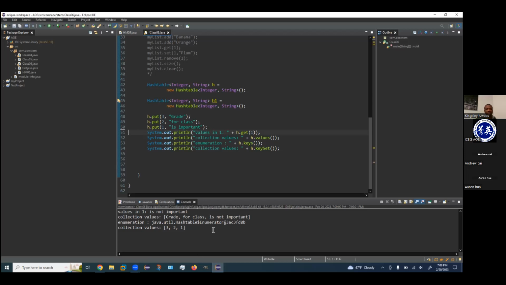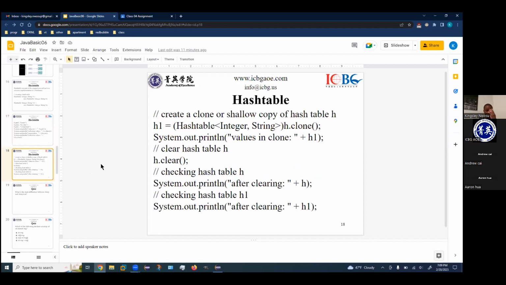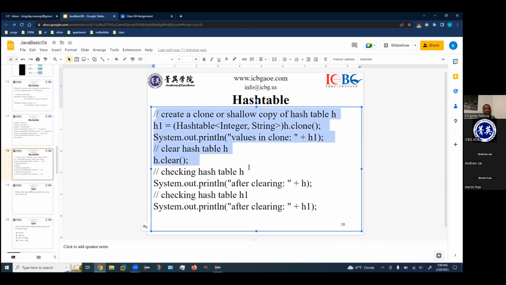That's what happens if you change the value for a key that's already been set. So a hash table and an array list are more flexible and powerful than the primitive, stock Java array. You could do more with it and it's cleaner, but that doesn't mean that it's always better though. See what we have here. To create a clone or a shallow copy of a hash table, that's also possible.